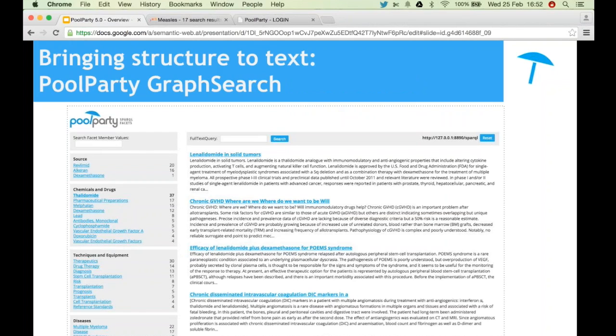I want to give you a short example. So that's a very simple graph-based search, which reminds you, of course, of all what you've seen with concept-based search so far. So there are search facets, there's autocomplete, and so on.